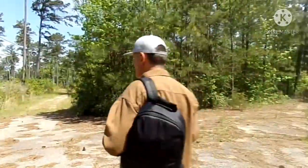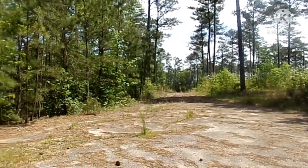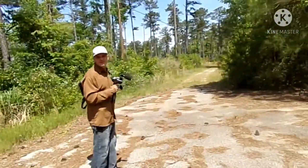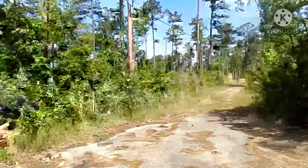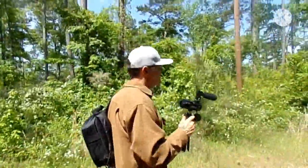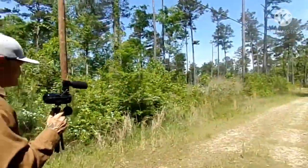Hey everyone, I'm here at the entrance of what used to be the Jellystone campgrounds, but it's abandoned now and it's been abandoned for years. My husband and I are fixing to go take an afternoon hike and see what we can find. At the fork in the road there's a paved path and a dirt path. He said dirt - I'm with my husband Ed, by the way. Say hi everybody. He's camera shy.